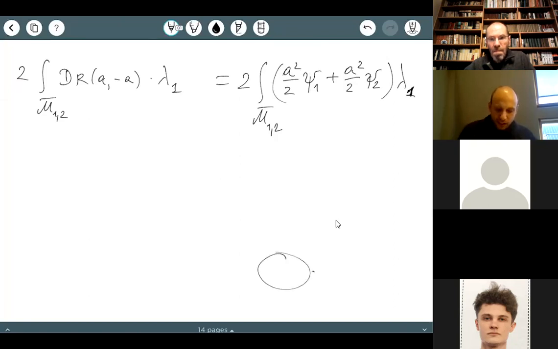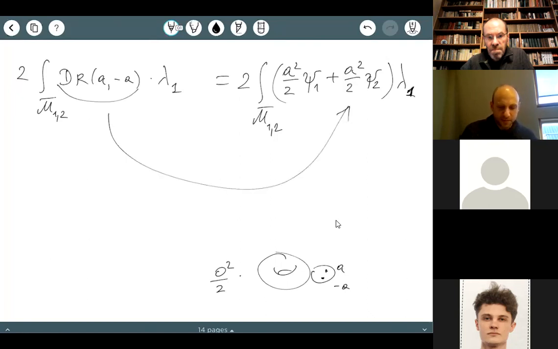divisor, the only boundary divisor that I could take would be like that, a minus a, but then it is multiplied by a plus minus a squared, and a plus minus a is zero. So the coefficient of this is zero squared over two. So this divisor actually does not appear. So the double ramification cycle in this case is just equal to this.